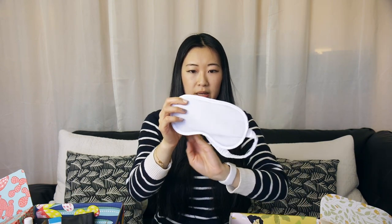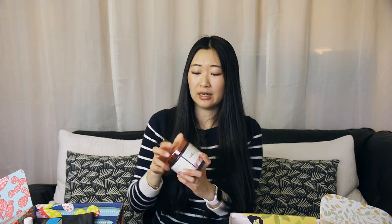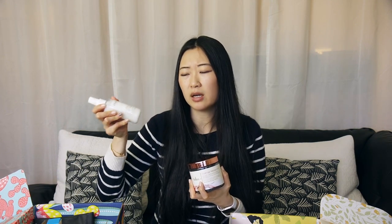The next set of items: from Cosbox, a bamboo lyocell eye mask available in five different colors — I got the white one. From FFF, there is a champagne charcoal body scrub. The body scrub probably looks like it has more value, but the eye mask is unfortunately a little bit too tight on me — I have a slightly sensitive head and wearing it for too long gives me a headache. And for the charcoal scrub, I'm really not a body scrub person, and I have the intention of gifting or selling it because I think the fragrance may be too strong. So as far as these two items, I really can't choose between either one — it's a tie.